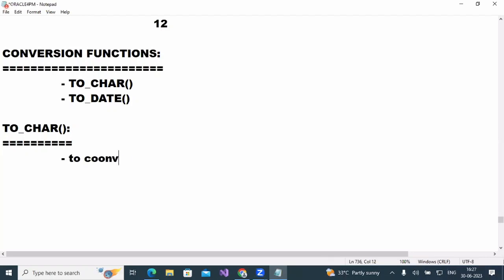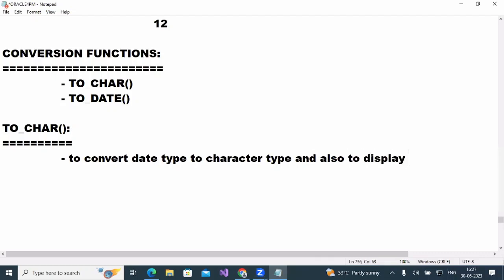Write down: to convert data type to character type, and also to display date in different formats.